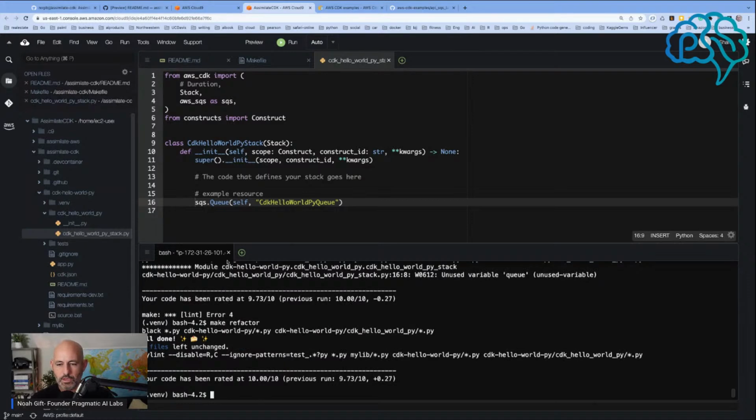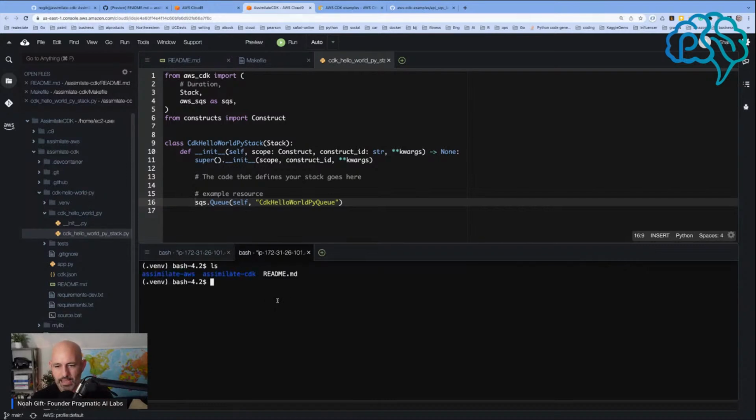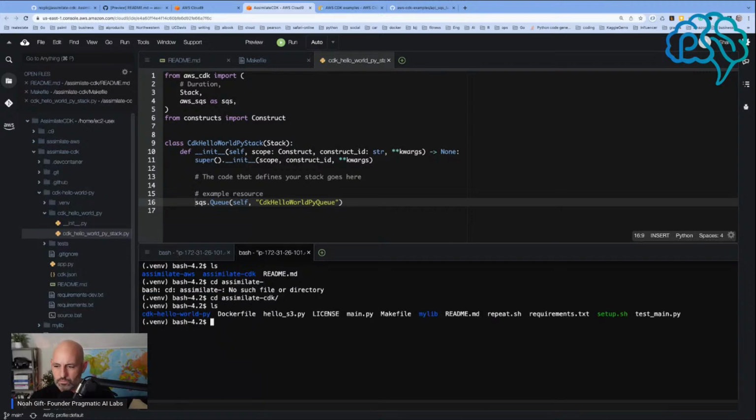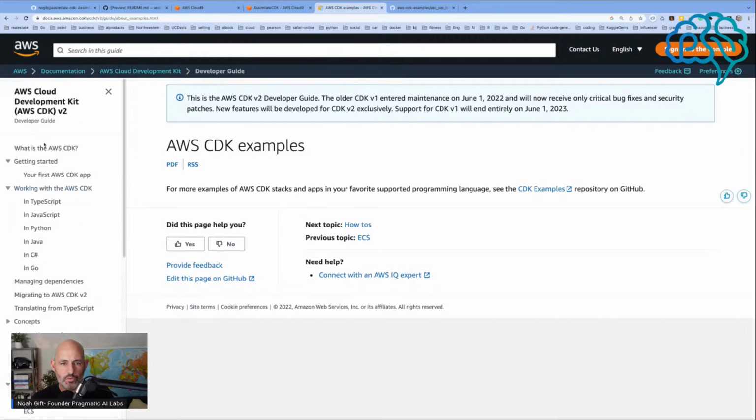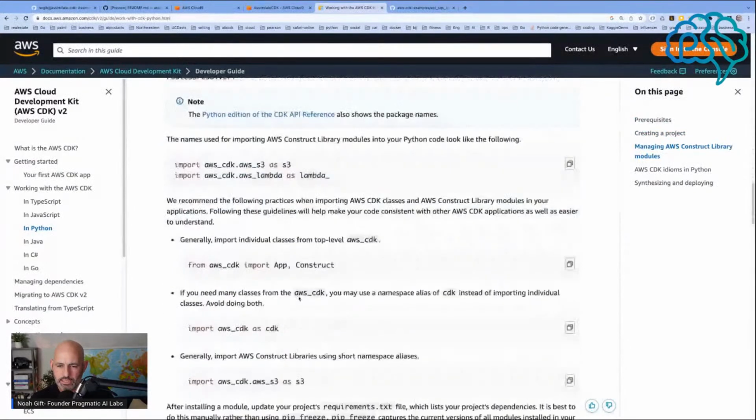Perfect. Now that we got the linting working, let's go back into CDK. And what we can do is actually go back to the examples, hello world, Python, and we just need to do like a synth or something like that, right?